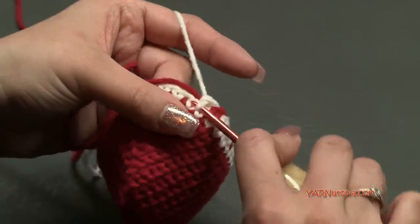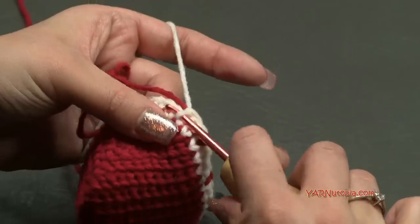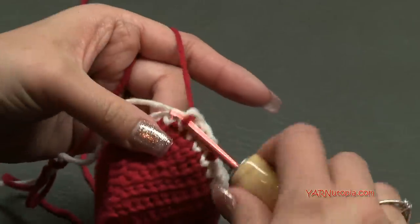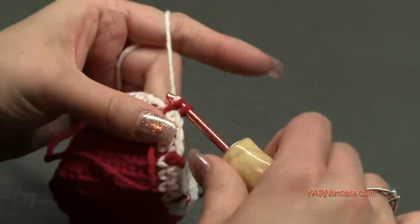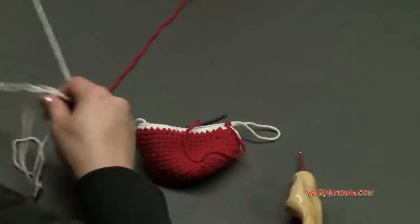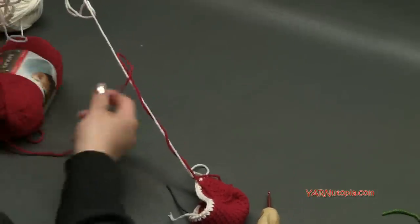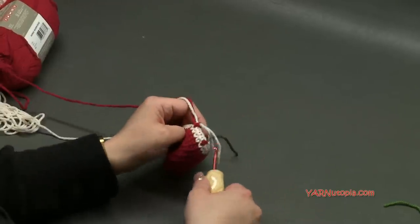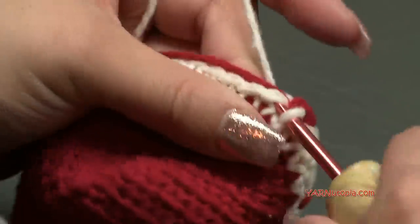Now, I do want to mention that the two yarn balls that you have are going to get twisted. So what I recommend is halfway through, or between your rounds, to pause your work and untangle them, because it is going to get pretty twisted throughout. So what I'm going to do here is just pull this up, set this down, and take the two balls of yarn that I'm working with and just untangle them. Okay, and then we can just continue until they get twisted again. That is just the nature of the game. It's just going to happen. So just do that all the way around.